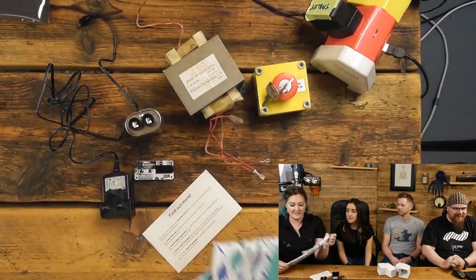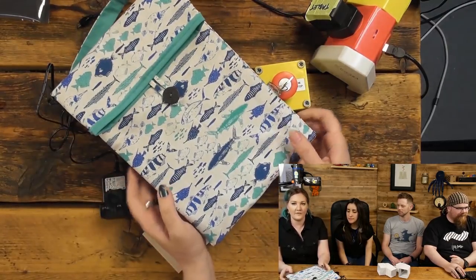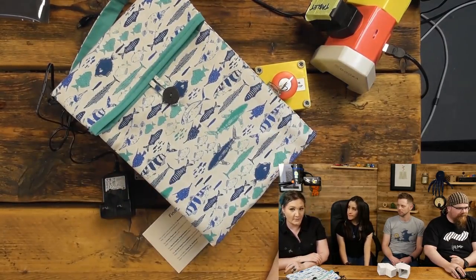But I've made this in preparation for a thing that I'm doing on Thursday. I'm going to be teaching people all sorts of things about NFC, and I'm going to be doing my talk that I did at Makefair.